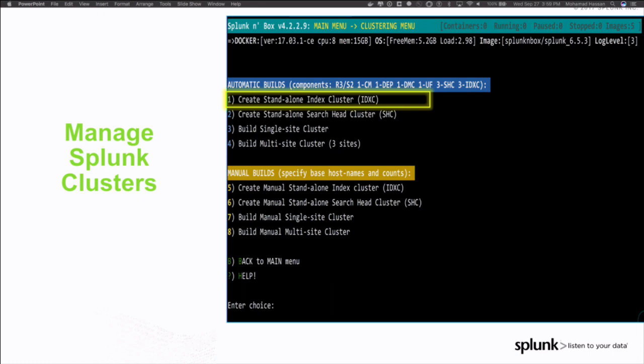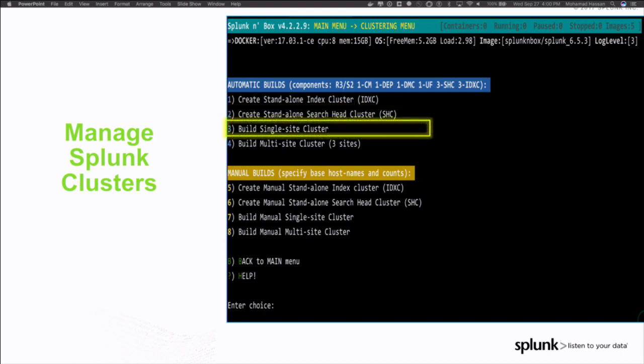This is the menu for building clusters, and since this is geared toward education, I give you the option to build an IDXC only, index cluster only, or search head cluster only, two separate entities as we know, and I'll tell you to go figure out how to link them together. So just kind of to learn. Or if you don't want that, you don't want the easy button, I'll say, okay, just build the entire site cluster for me. And that will give you 3 search heads, 3 indexers, 1 cluster master, 1 deployer, 1 heavy forwarder, 1 license master, and then replication factor of 3, search factor of 2.